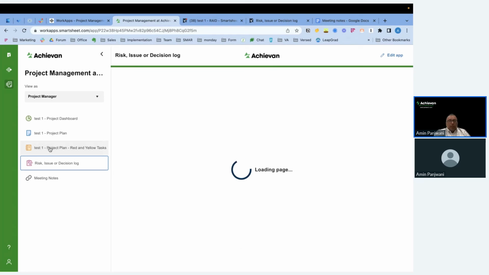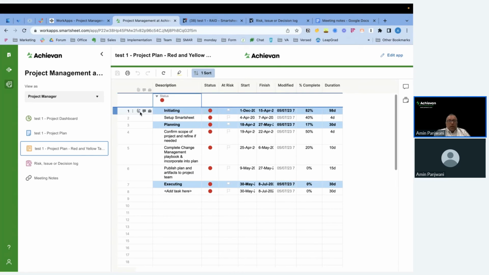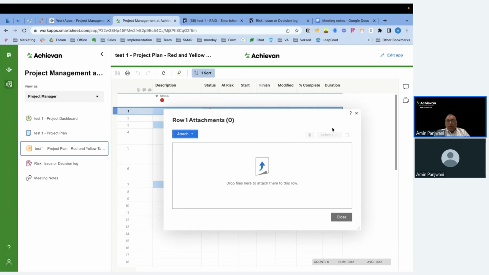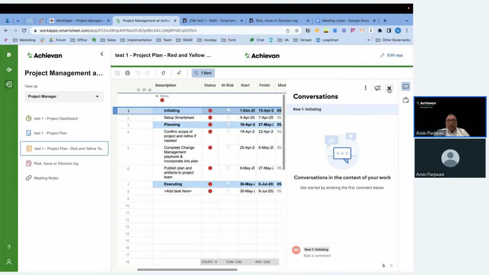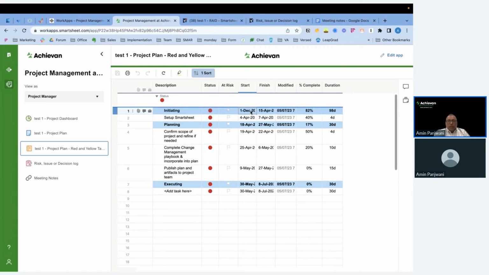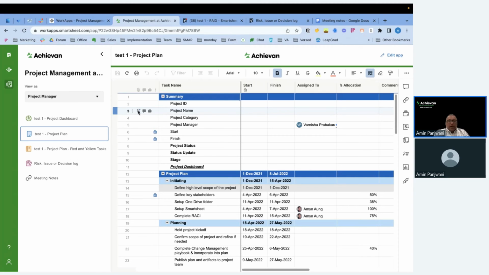Let's go look at a report. If you look at the report, I can attach files just like how I would on the Smartsheet core app. I can put comments in, and I can also change the various elements that I am allowed to change as an editor. So again, I put add risk. I can change the task name and so on and so forth within the report as well. And then I've got my project plan, same thing. I have access to updating the project plan, and I have edit access there as well.